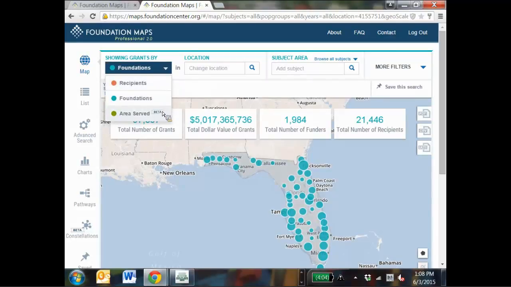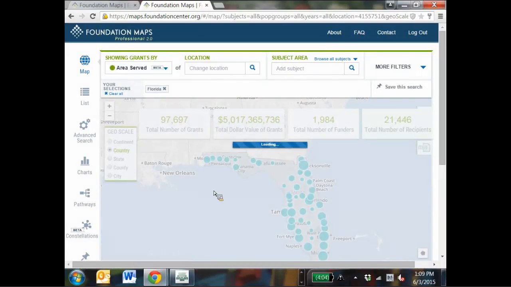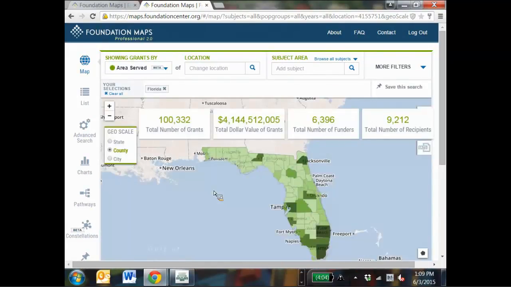And then if we look at area served, which is the newest functionality, what you're seeing here is the scenario where, let's say, a funder located anywhere gave to a Washington, D.C.-based think tank. In that recipient's view that we were looking at earlier, the map would show the grant in Washington, D.C. if it was a D.C.-based think tank. But if we have information that says this was for a Florida education policy study, then geographic area served allows us to show where the grant is meant to provide services.